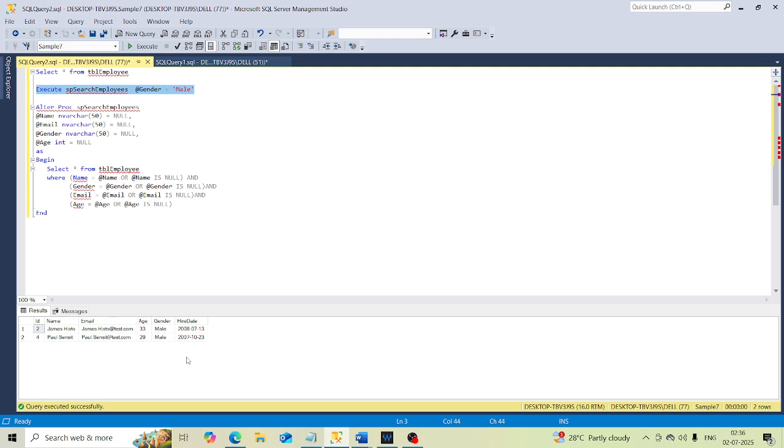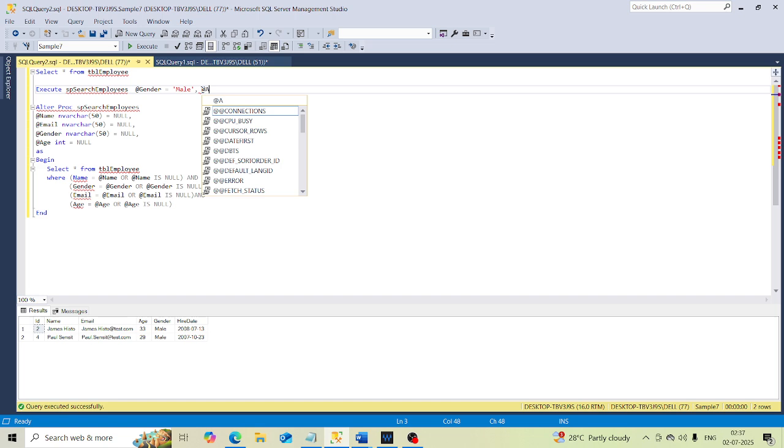Now out of the male employees, I want only the employees who have an age of 29. Then we can pass a value for that parameter, where age equals 29.